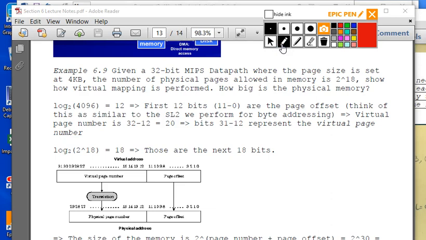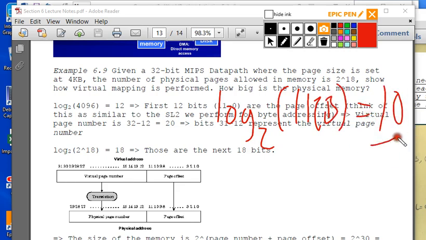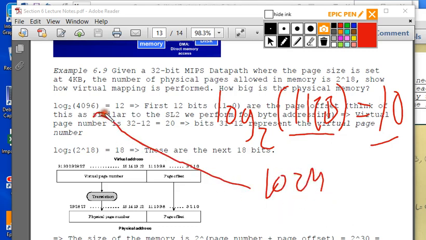What's log 2 of 1 kilobyte equal to? 10. Very good, because that's 1024. So if it's 4 kilobytes, it's just 10 plus 2. So what does this become in log? 12, right? That's because that's just 10 plus 2.